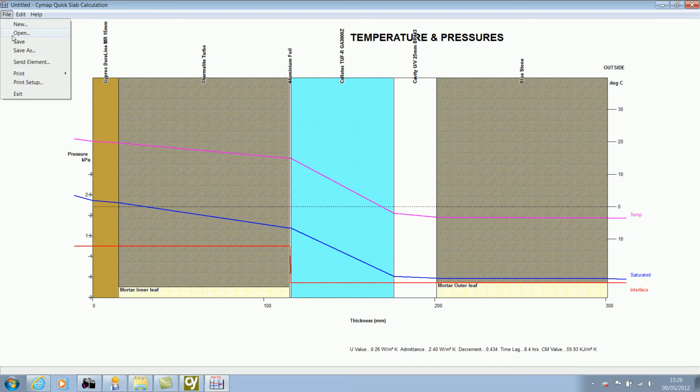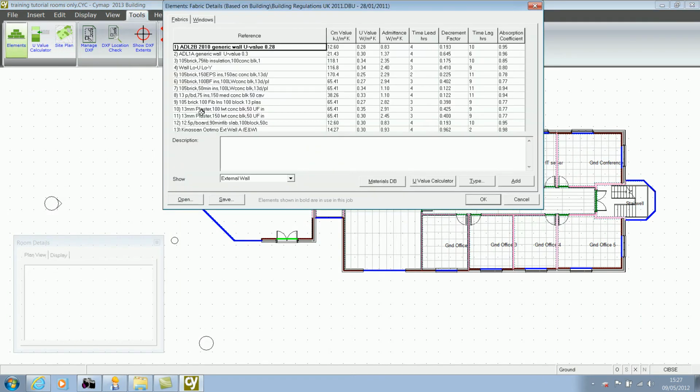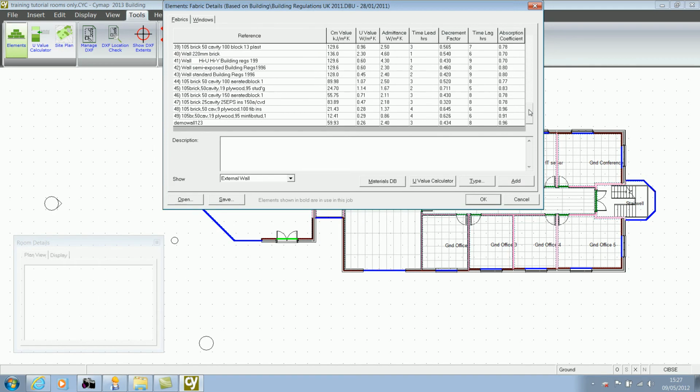If I then close this down, when I then go to the list of elements and scroll down to the end of the list, you can see here the new material is now added to the list of materials that are loaded with the project when you load it. So you are now able to change from the existing construction on this building to the new wall, which will be referenced in a separate video on global change elements.